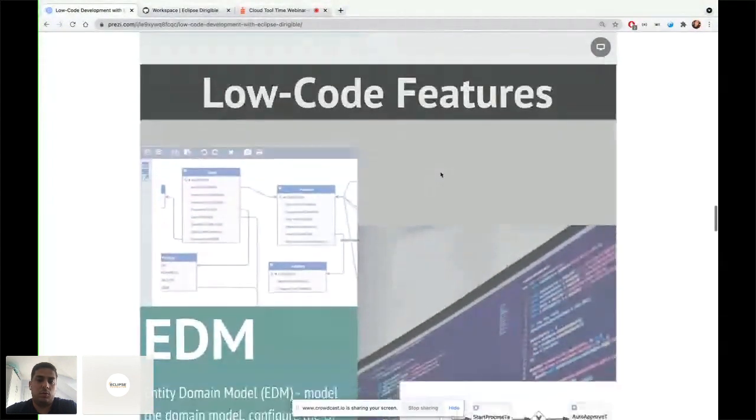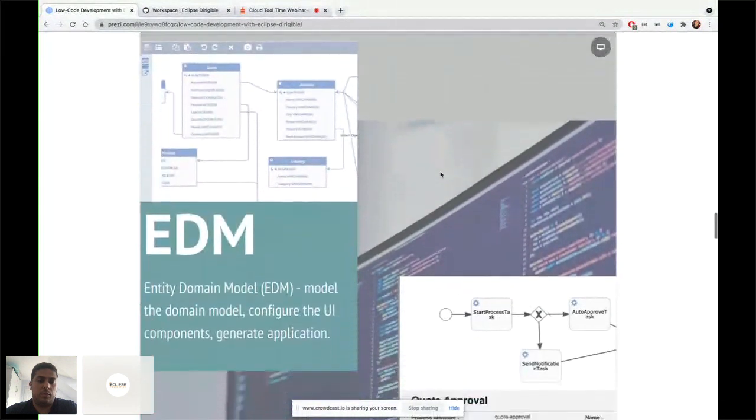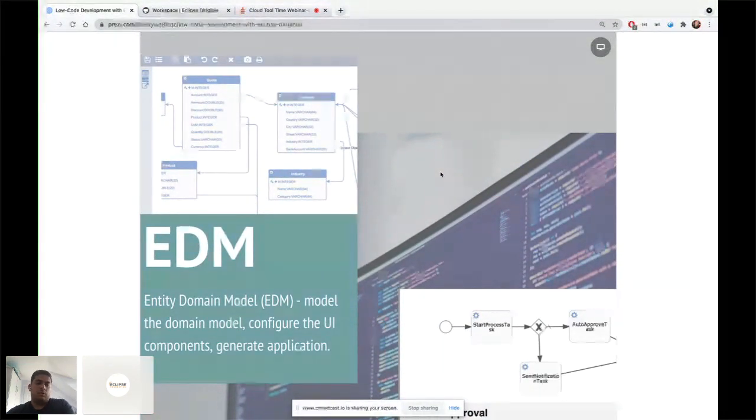So let's see what kind of low-code features Dirigible provides. We have actually three major pillars. The first one is the EDM, the Entity Domain Modeling. Basically, it is a visual way of modeling entities, having relations between them, and to go one step after what seems to be only a schema model. We have this configuration on the UI properties.